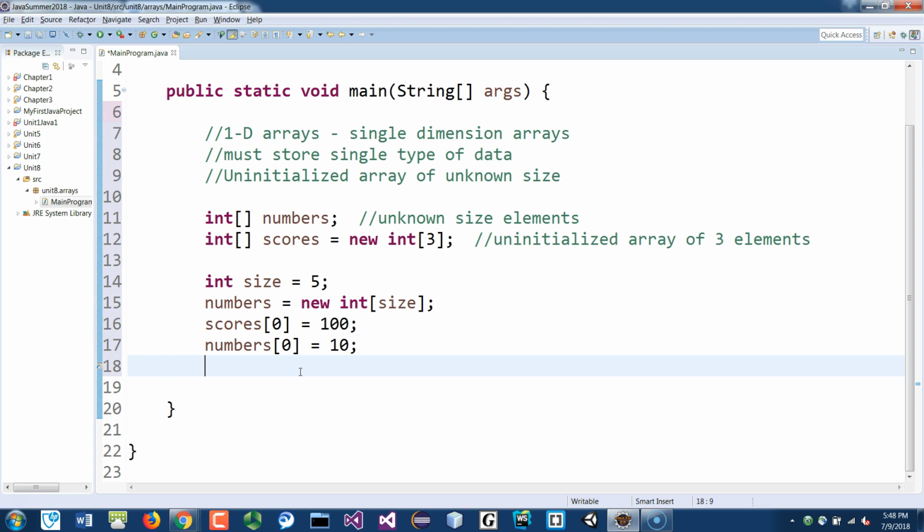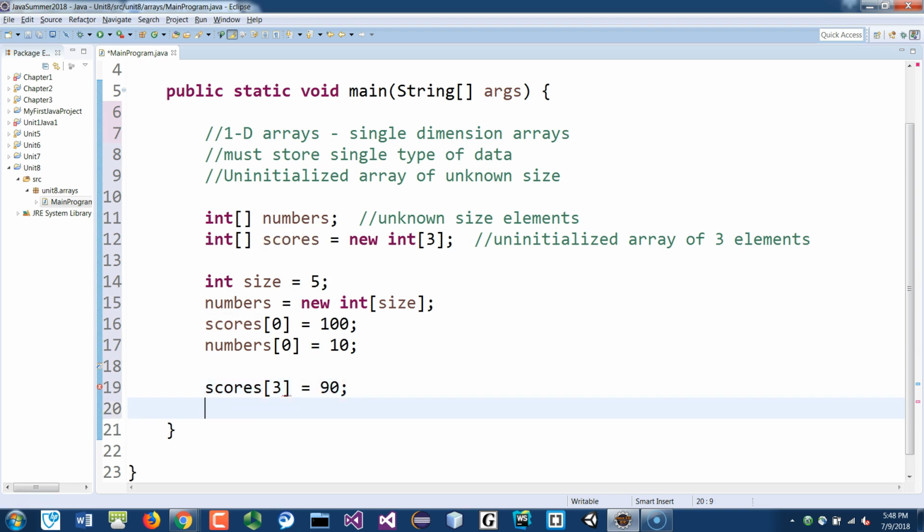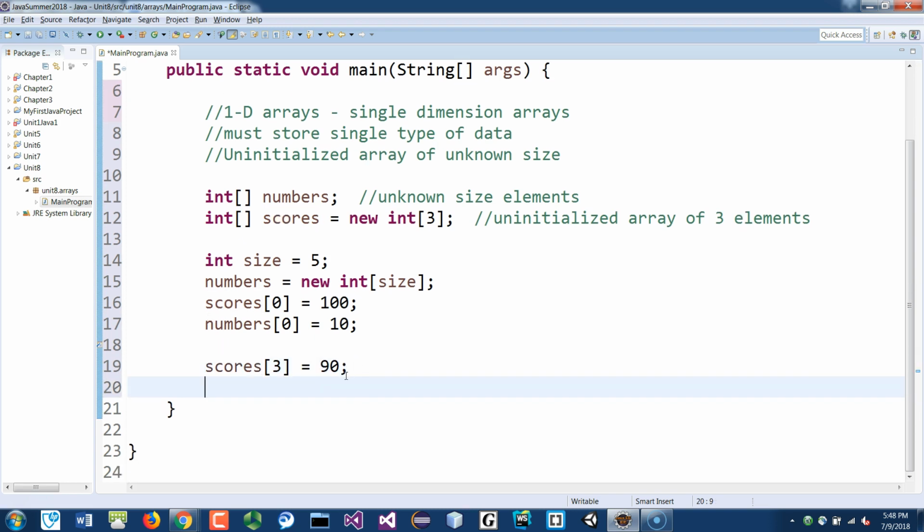And if your index is more than your size, then you're going to have an issue, and you'll get an error saying it's out of bounds. Okay, the out of bounds exception or the error will tell you that. So in other words, because I know scores is 3, if I try to put scores of 3, which is out of bounds, put 90 here. Okay, in the program you see that it's fine. It doesn't give you any error until I run it, because this will produce what's called a logic error. A runtime error, I think.